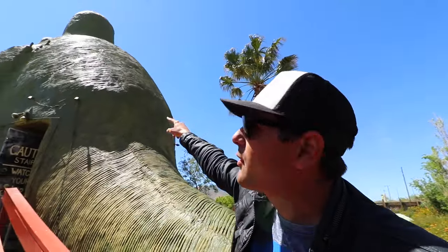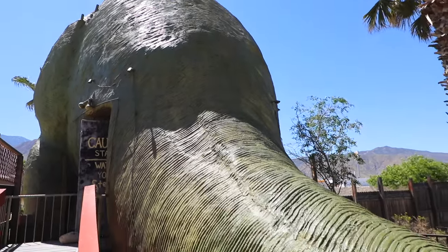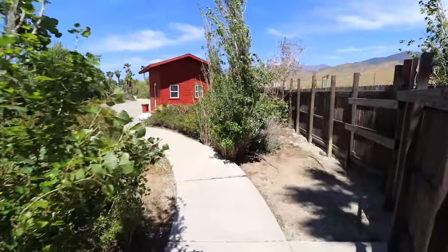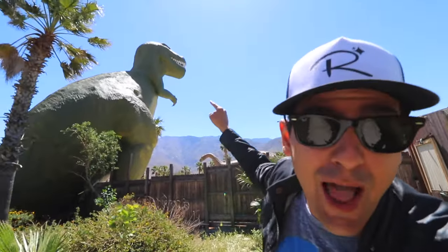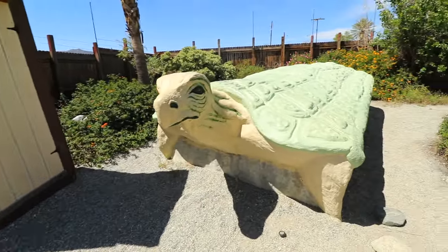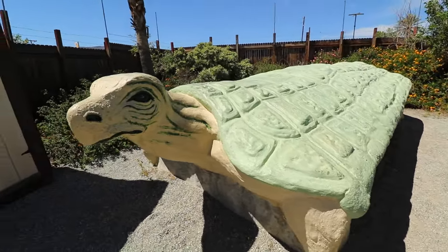I don't know if you know this, but actually the original plan for Mr. Rex here was there was a hole in the back of his rump and you could slide down his tail. Never quite worked out, but when you're standing out here, you can still sort of faintly tell where that slide would have been. Look at that, that's so awesome. We were up in there. That just never gets old to me. That's so freaking cool.